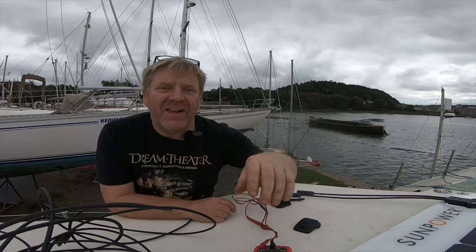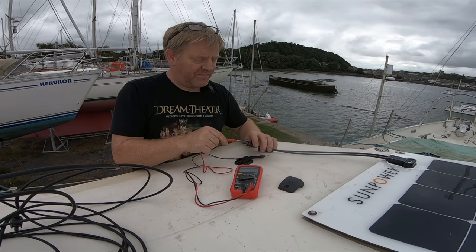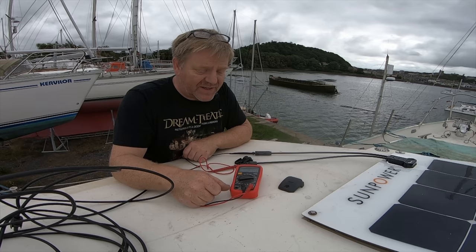Just before we wire up, I want to just check the voltage on this. Hopefully you can see this. Positive and negative. We've got 21.4 volts coming out the panel, which is lovely. Very happy with that. Let's get this off, run the cables through, and then we can start thinking about connecting up.